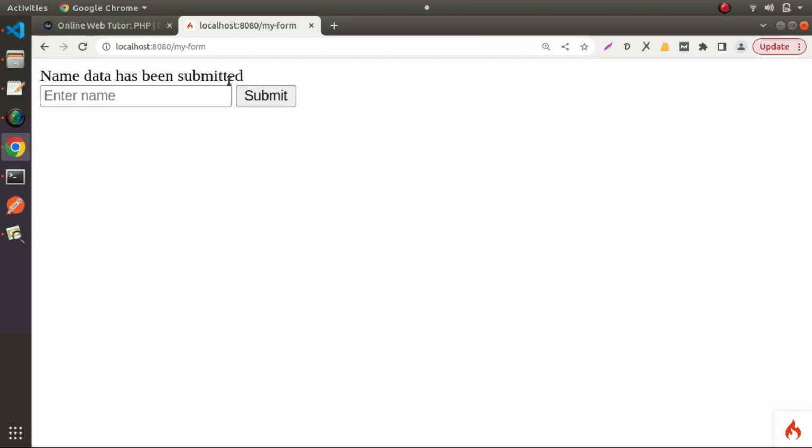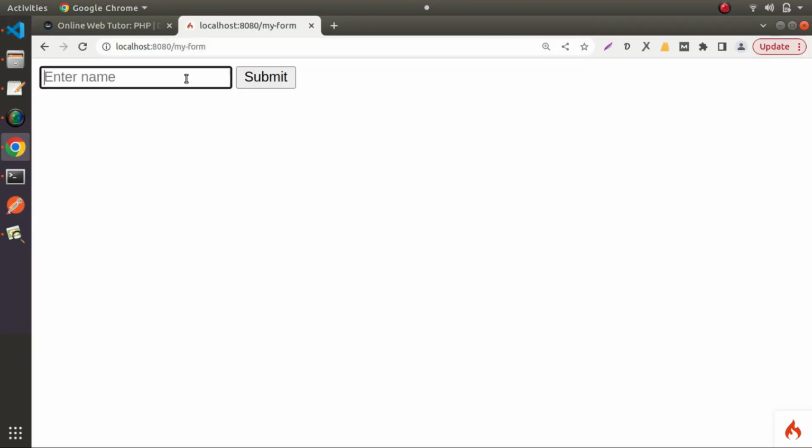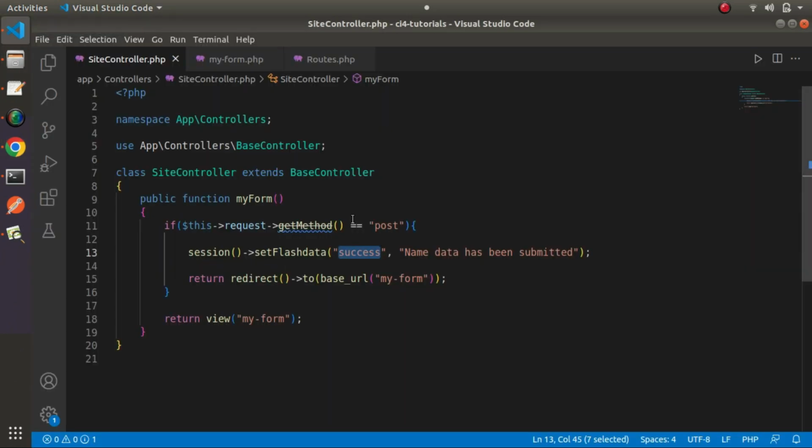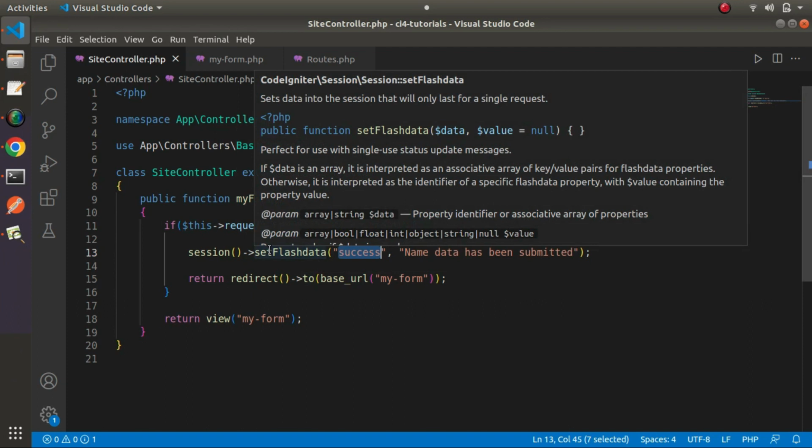Let's go and see this output. Go and reload this page. Click on submit. Now as you can see, it is working fine. So by using this concept, you can implement it in your application and display good, attractive and creative notifications to the end users of your application, for success messages as well as for error blocks.